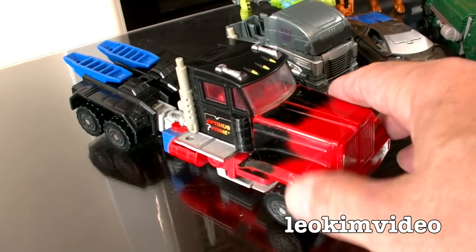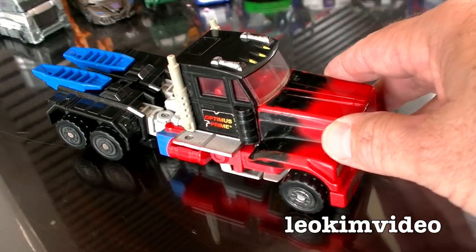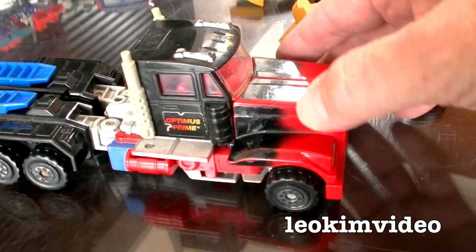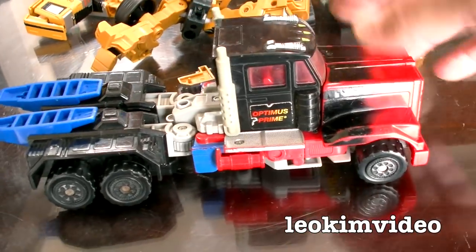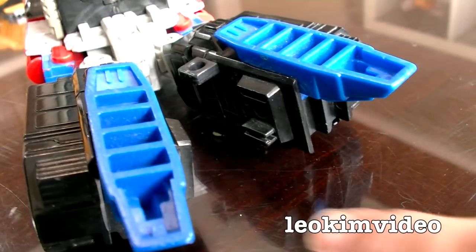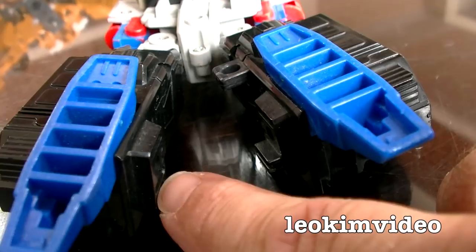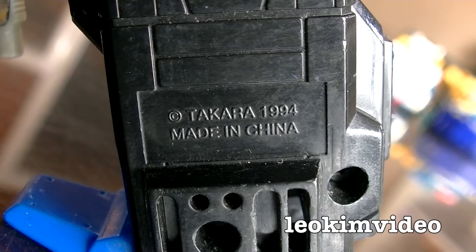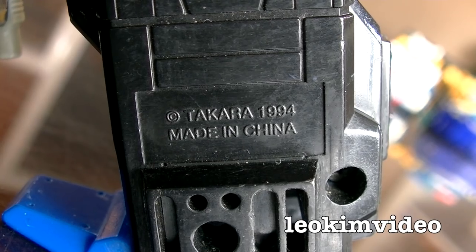Hey, I've actually got something to show the audience here. It's an Optimus Prime that was given to me, actually given to my son by the person who cuts my son's hair. When I first saw this, I thought, wow, this looks like an older style of toy. I'll show you the dates. On this toy, the dates are hidden inside his legs. One leg says 1994 Hasbro Incorporated. The other leg, copyright Takara, 1994.